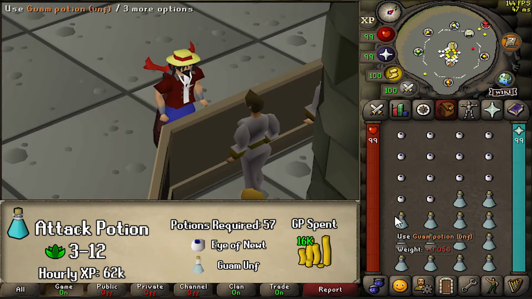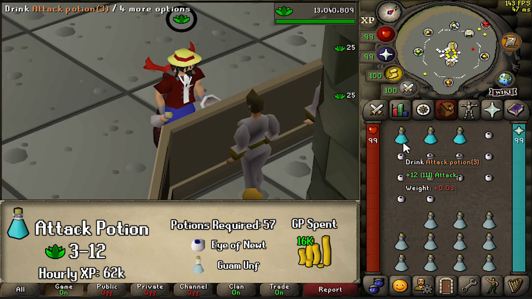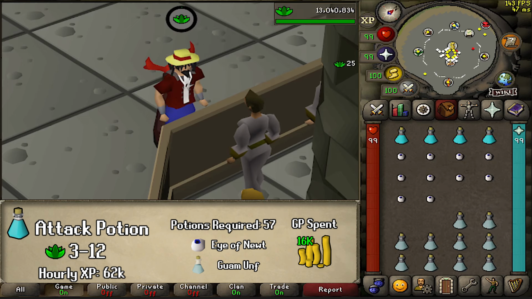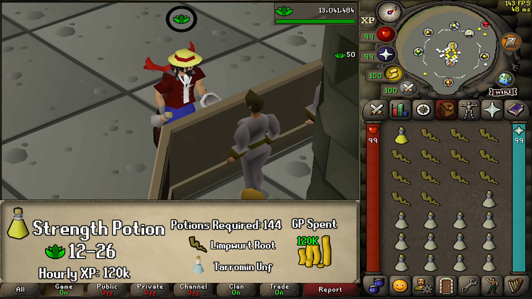So starting at level 3, there's actually only one potion available for us to make, and that's attack potions. We're going to take this up to level 12, requiring 57 Eyes of Newt and 57 unfinished Guam potions. Once we reach level 12, we're switching over to strength potions.